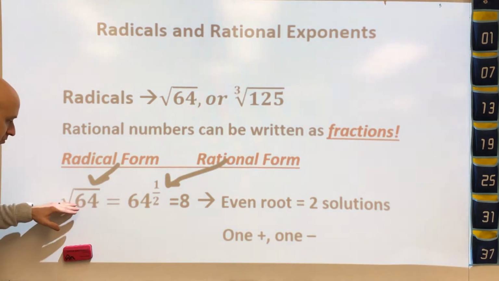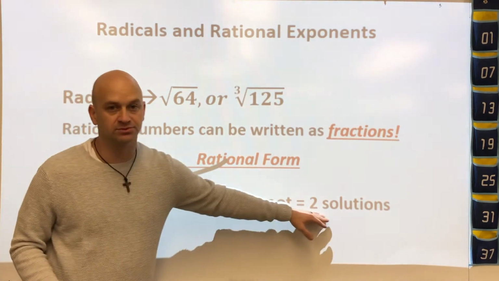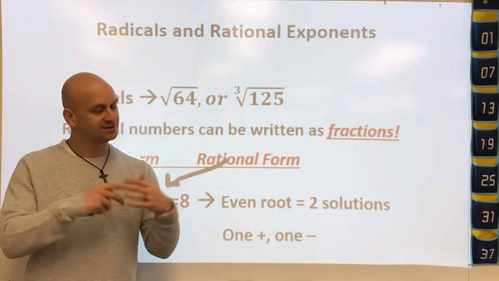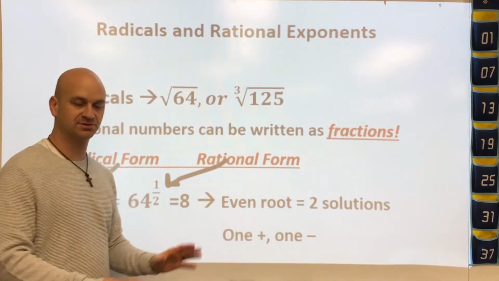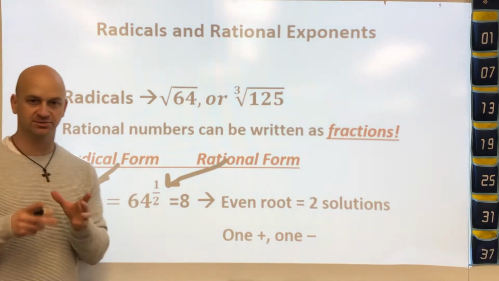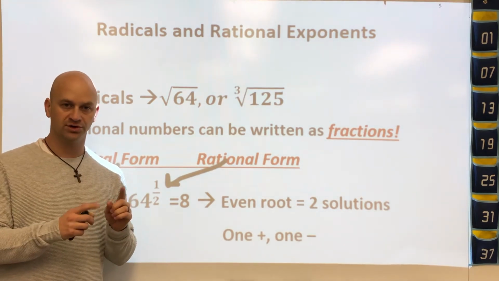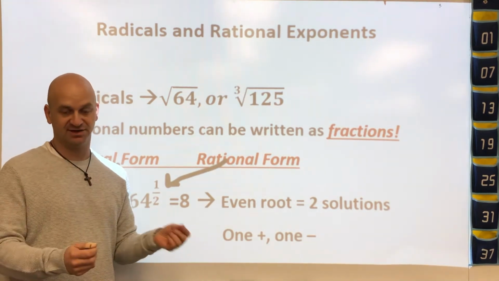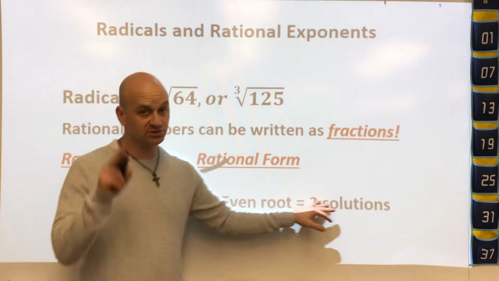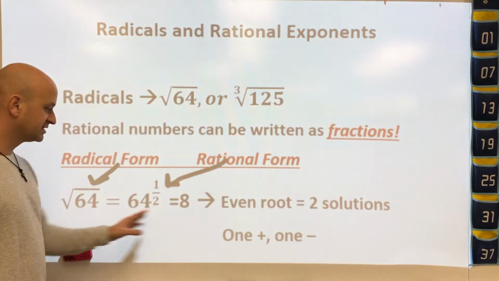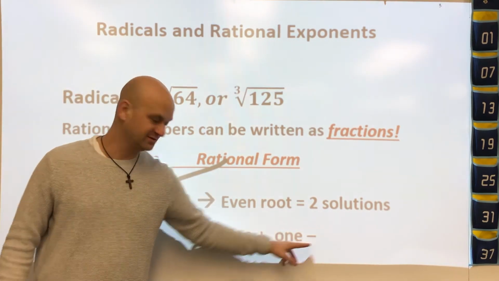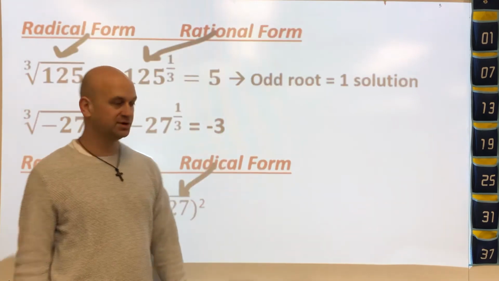So in your calculator, if you were to type in 64 and then an exponent of 1/2, you're going to get 8. Now, in an even root, a square root, a fourth root, a sixth root, and this might be confusing to you, but you'll see as we go through the class, those are going to have two solutions. Because how do you get 64 with two numbers? 8 times 8, or negative 8 times negative 8, because the negative and negative will give you a positive answer. So if you have an even root, we're going to have two solutions. So the square root of 64 technically is not 8. It's positive and negative 8. So you're going to have one positive solution and one negative solution.